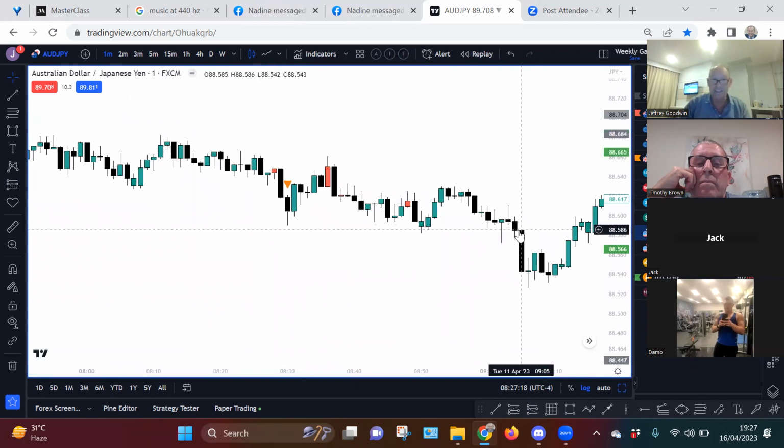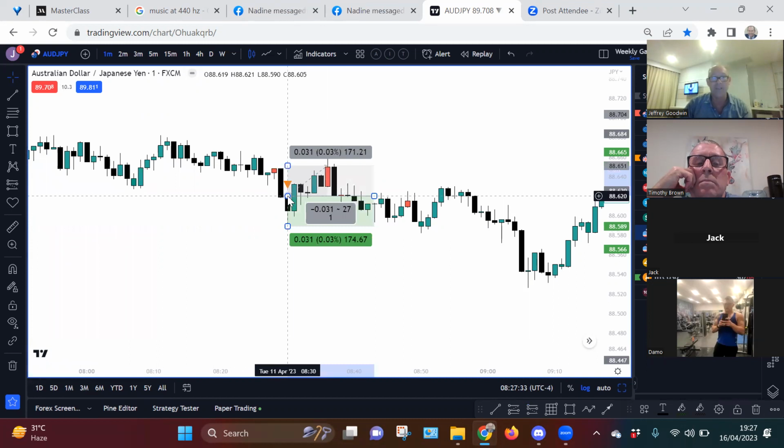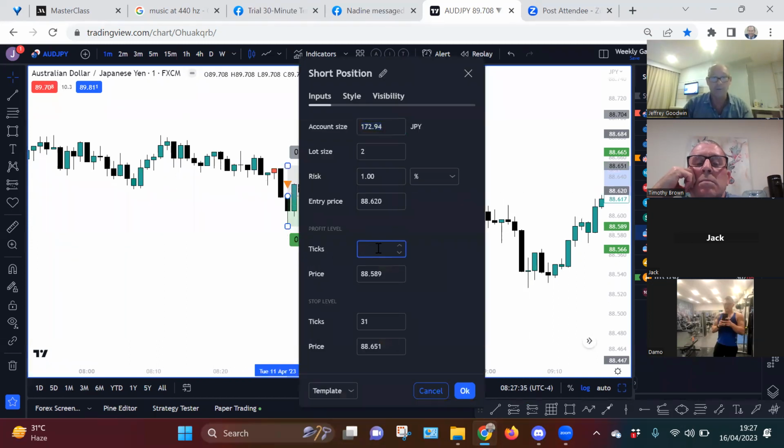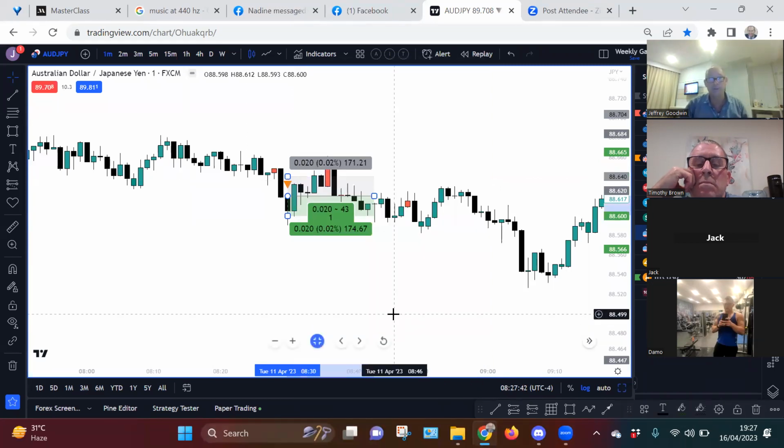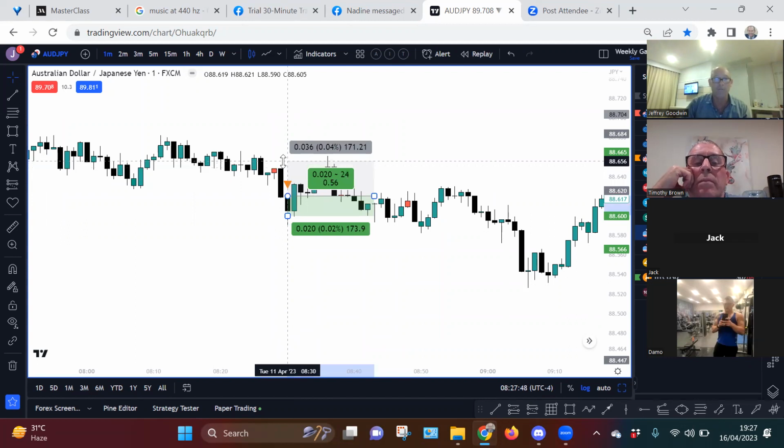Here's another one. This is a slight downtrend, but it comes back up into this danger zone. See that danger zone just there? Yep. And you see how that's really close to there? So one of the things you'd have to ask yourself is, right, Jeff, I hear what you're saying about a 2 pip stop loss, but because I've learned about these danger zones, I think it'd be fairer to put my stop loss above there.